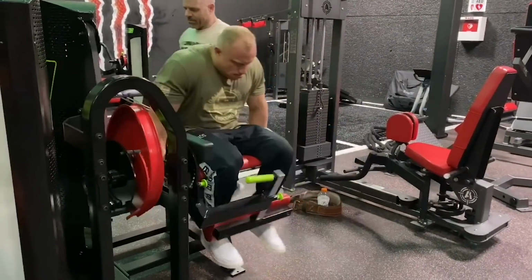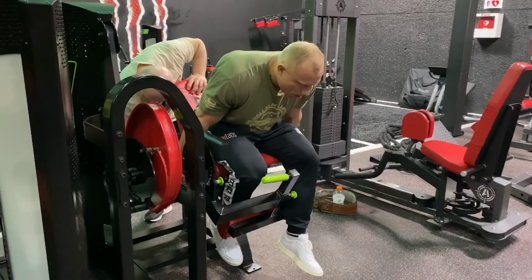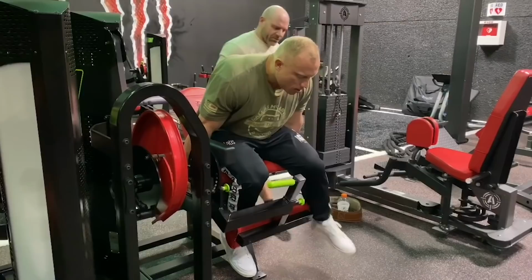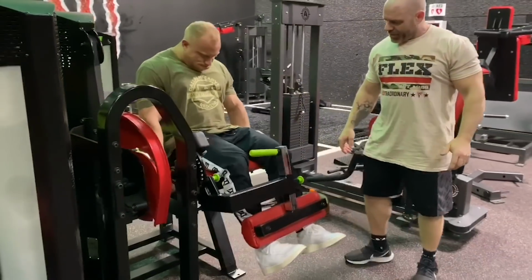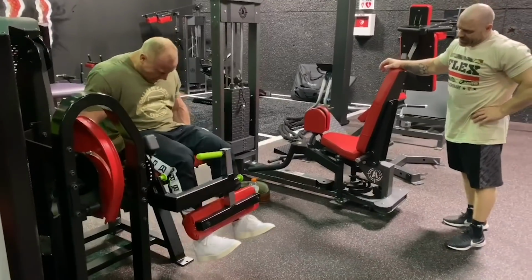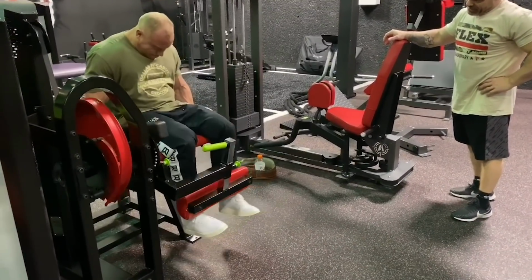Okay, racket. Right, get ready now. These are the partials I told you about, okay? More reps, let's go. Let's go, 10. 1, 2, 3, 4, 5, 6, 7, 8, 9, 10.